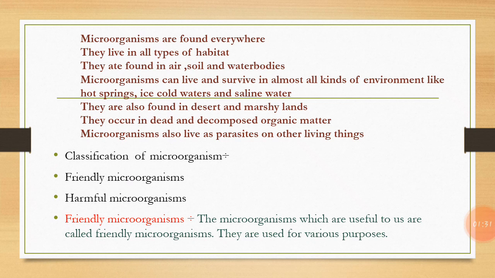Now let us know where microorganisms live. As we know, microorganisms are organisms which are very small in size, so we can't see them with our naked eyes, and they can only be seen with the help of an instrument known as a microscope. Now we are going to know where these microorganisms live. Microorganisms live almost everywhere. They live on land, in soil, and in water. Everywhere the organisms are found.